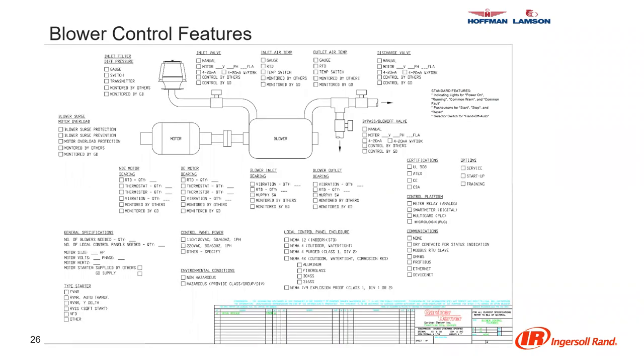Moving from mechanical blower technology into electronic controls and monitoring: once you have your blower technology determined, you need to determine the required level of protection and control of that machine. There is a variety of possible features available, but each feature typically requires related instrumentation and accessories, so cost increases with each added feature. You would need to determine your budget before specifying what type of blower protection and controls you can afford or find desirable.